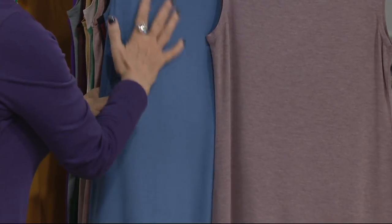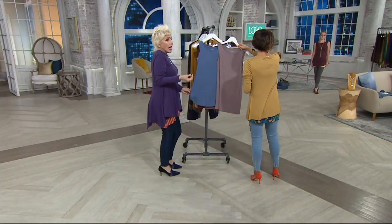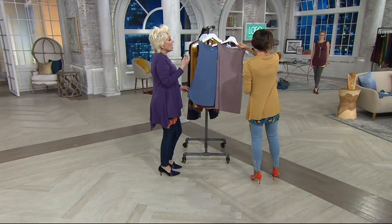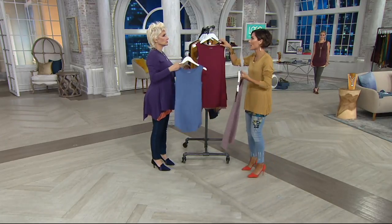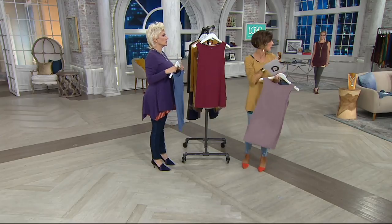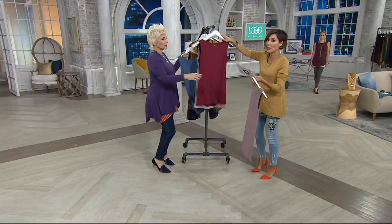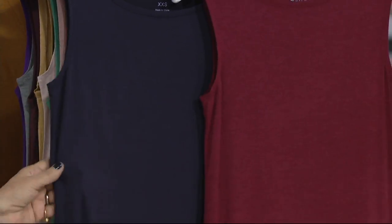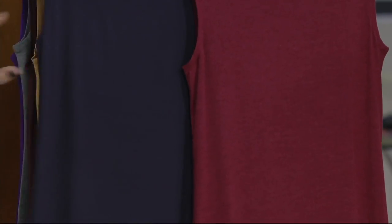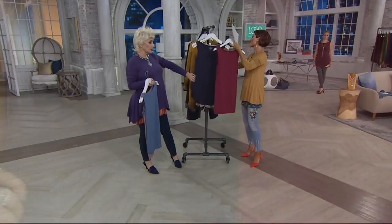You can see that one is heathered and one is solid. I love that the curved hem on top is how you wear them together — just perfectly made for each other. This is pomegranate, and pomegranate is the heathered one. It comes with a solid blackberry. That's a no-brainer. I'm obsessed with the pomegranate, and I love the blackberry.